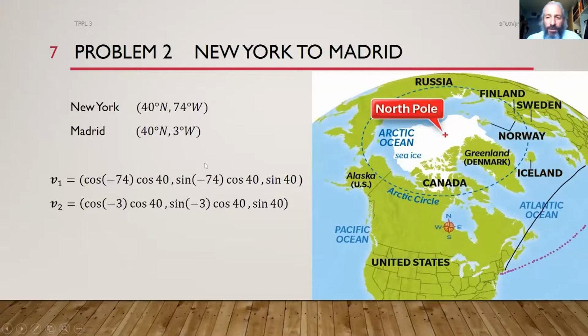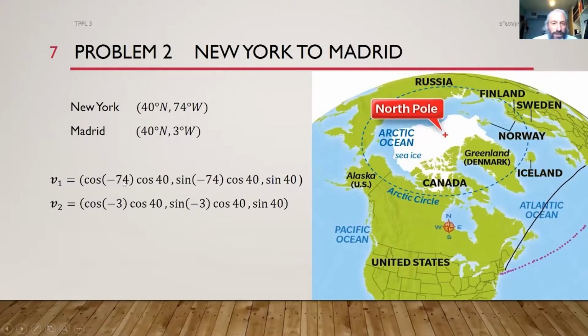What about, for example, going from New York to Madrid? They're both 40 degrees north latitude, approximately. So if you wanted to leave New York and stay on the same latitude, this would be your path, the purple dots. But maybe there's a shorter path going this way, and you'll get to Madrid sooner. So let's see, how do we calculate such a geodesic and the direction to go, and how do we measure the angle between this direction and the direction to the North Pole?